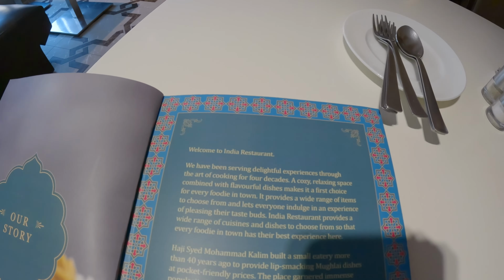Wow, the rezala is just fabulous, guys. This is kind of a little bit of a tangy taste to it too, with the creamy stew. It's just excellent. And now let's try the potato. It's so tasty, that potato that has been probably steamed for a couple of hours and kind of put in the rice and cooked. So it's kind of soaked all that grease of the biryani and the spices, and it's so tasty.